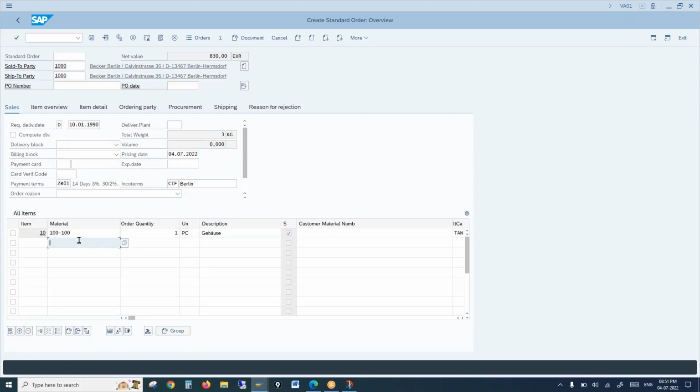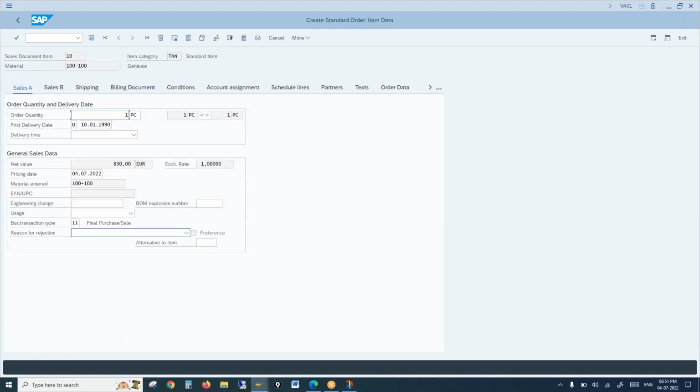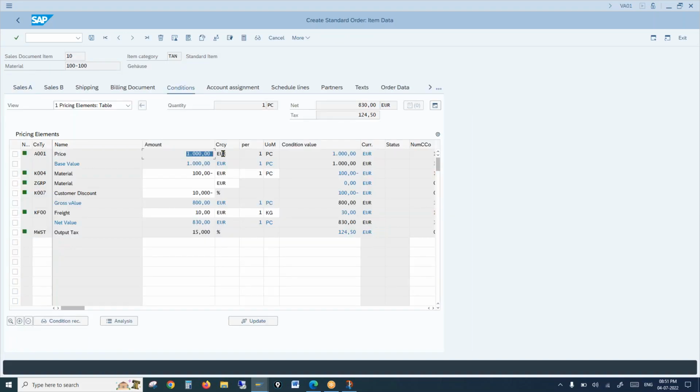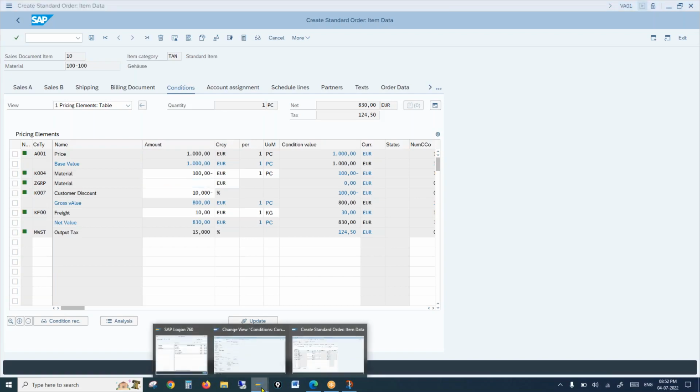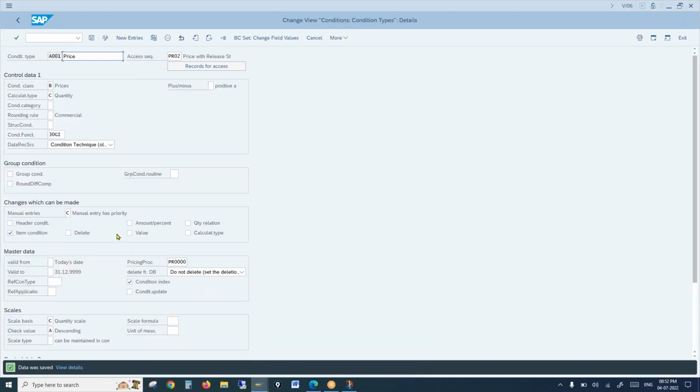So let us go to item level and check whether the system allows us to change the price. You see, it's grayed out. You are not allowed to change the price. Earlier the system allowed us to change the price, but now the system is not allowing us to change the price. Same sales order, everything is the same. Earlier we changed the price and the system determined the ZGRP, everything is the same. But where is that control that allows you to change the price or not? That is here. We unchecked this, right?